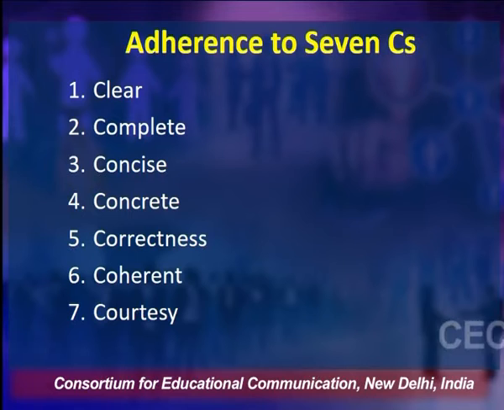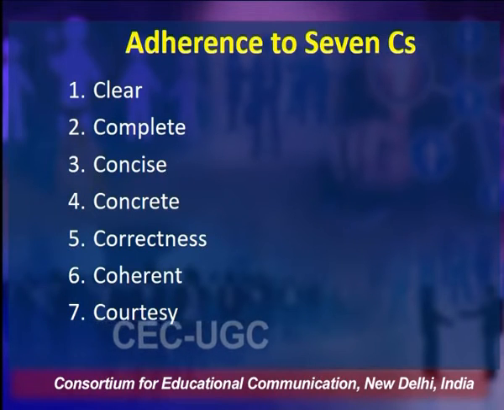So first of all, ensure the message is clear. Clear means we use the right word for the message I want to communicate. If I say you are punished, then we cannot say that you may be punished. If somebody is punished, it means somebody has been given some penalty. So make sure you use the clear word. Make sure you do not use unclear language in the message.